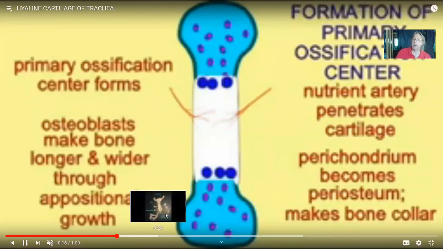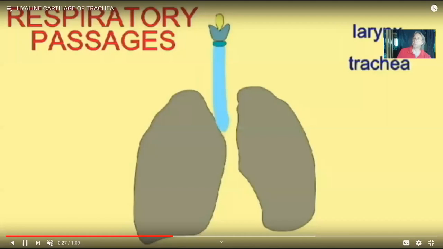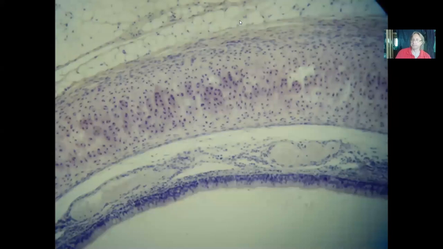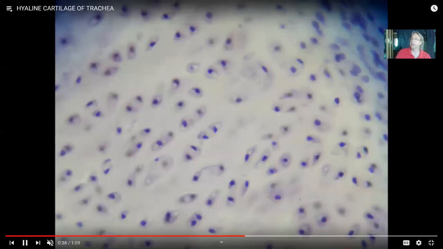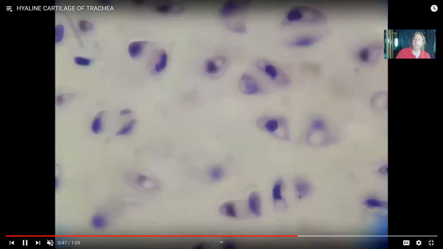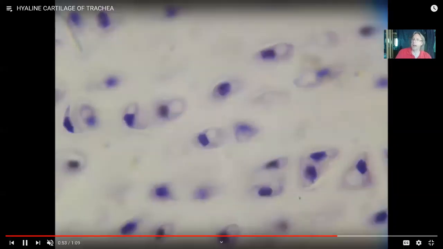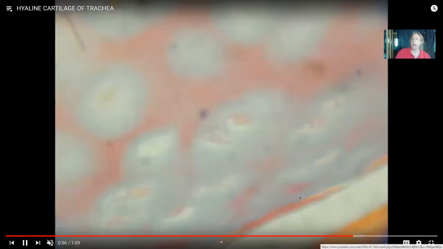The most common type of cartilage in the body is what's called hyaline cartilage. It makes up where the sternum joins the ribs, or the bones of the arms and legs before they become bone, or it composes structures like the trachea and the larynx, and the tips of the bones where bones articulate with each other at a movable joint, like the shoulder, the knee, the hip, etc. Notice these are cartilage cells without any blood supply, so they're just living in little spaces known as lacunae inside the matrix around them.